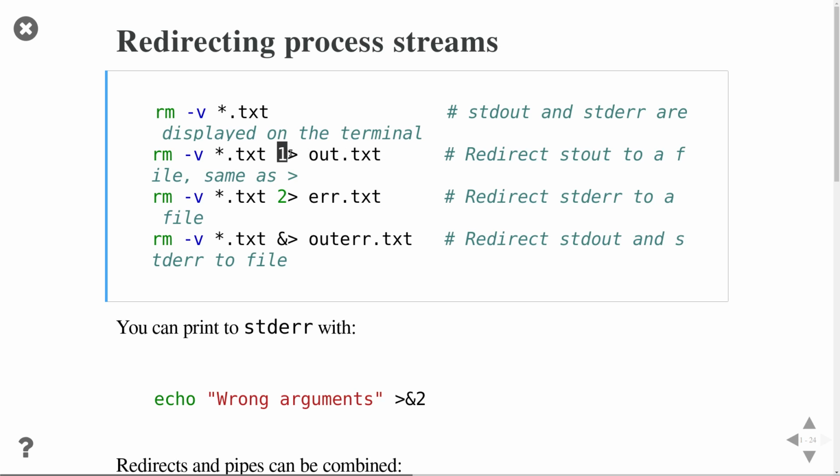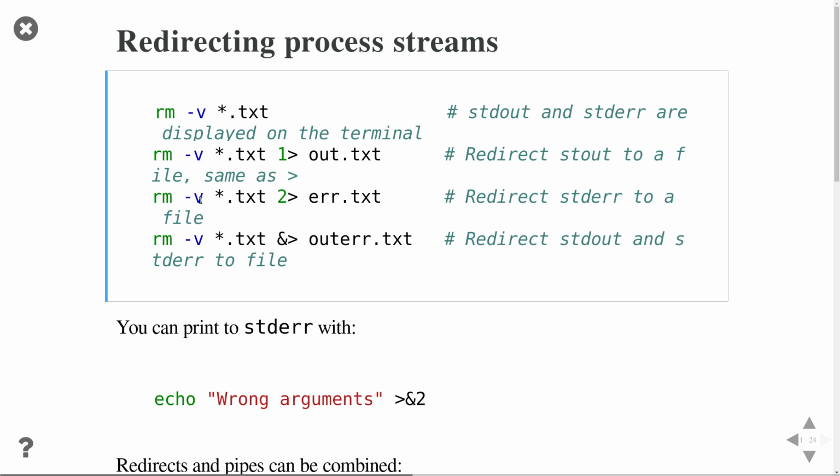The standard output is indicated by this 1. So you should read this as: 1 stands for the standard output, and we're redirecting the standard output into the file out.txt. If you run this program now, you will not see any standard output on the terminal. Instead, it will all end up in the file. If there's an error, you will still see the error on the terminal, but it will not be in the file.